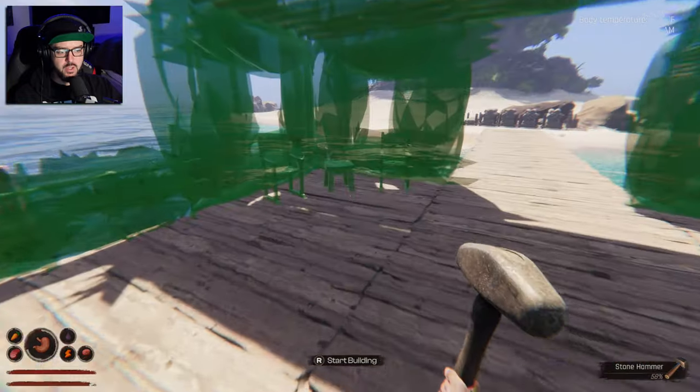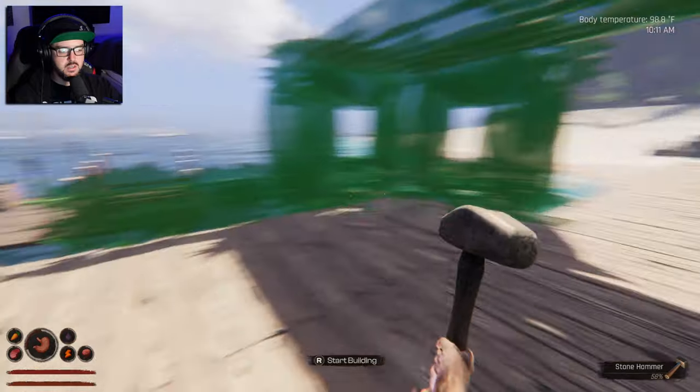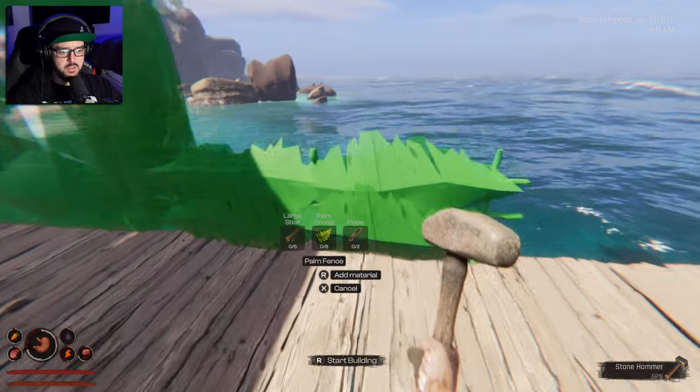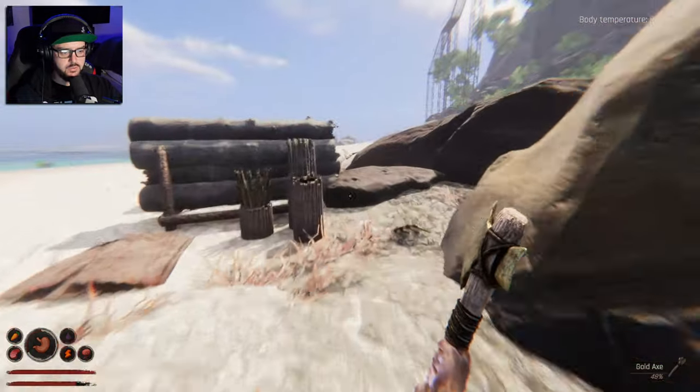Kept these ones here. Got a little seating area right here. Got some lamps right there. That way we can see the edge of the dock. And yeah, so I'm going to go ahead and get started on building this. And yeah, we'll be back in a little bit. Got to go and get some rope and some sticks.